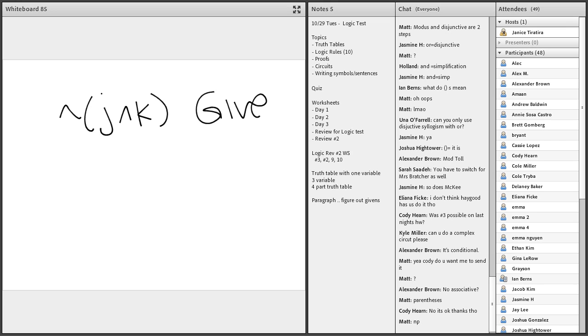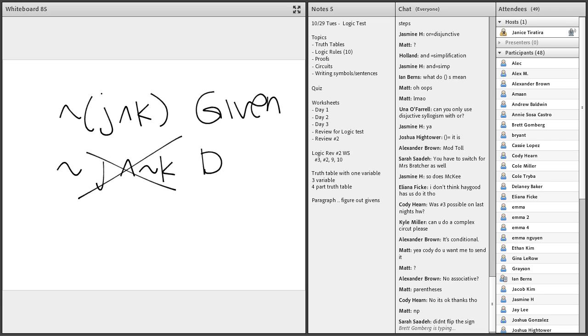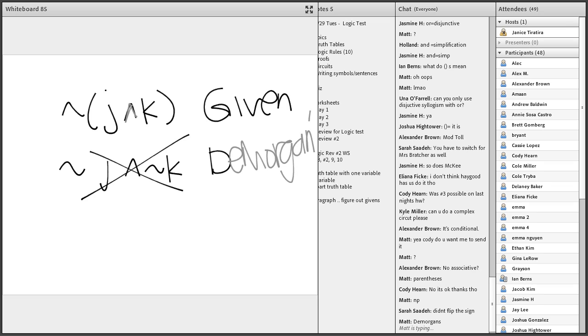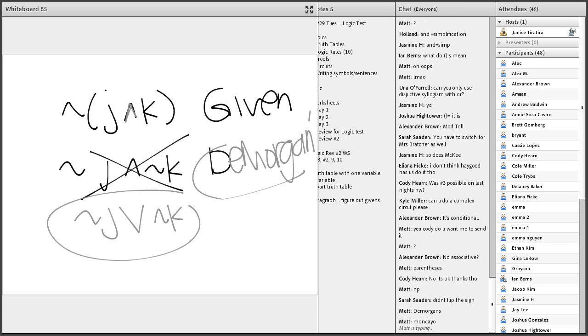So we have something given, and it's close, but it's not quite right. So this is the situation when you're almost distributing. Right, Sarah, but we didn't switch the and to an or. This is called De Morgan's. It's like distributive, like it starts with a D, but it's not distributive purely. So in this case, this would have been not J or not K. And then now it's correct. Okay, I've been seeing that mistake here and there.